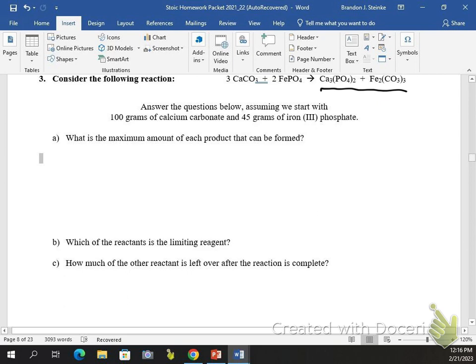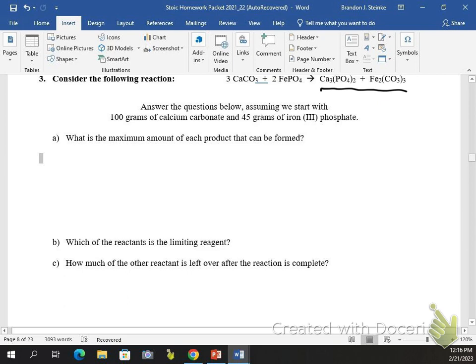Because this is the next concept that you need to know. Please listen to this. And if you're writing out notes, this is something that you might want to write out, especially next to this example. Once you find your limiting reactant, it will limit all of your products, not just the one that you pick. So some of you might pick calcium phosphate. Some of you might pick iron carbonate. And I'm telling you right now, it doesn't matter. If you do it right, you will both find the same limiting reactant.